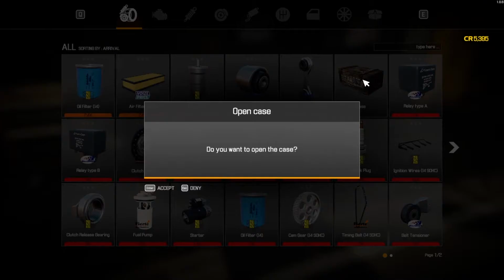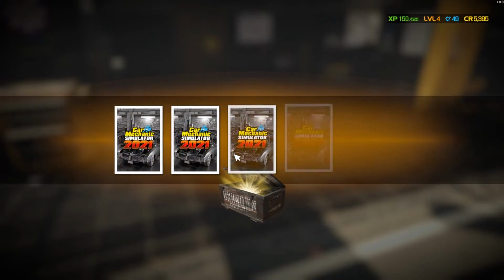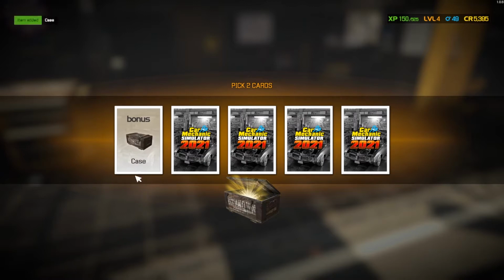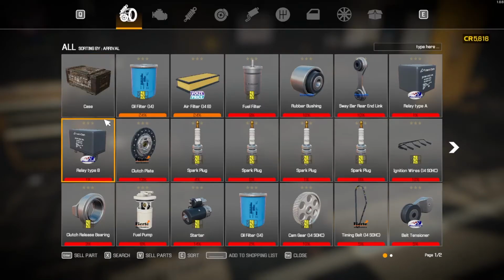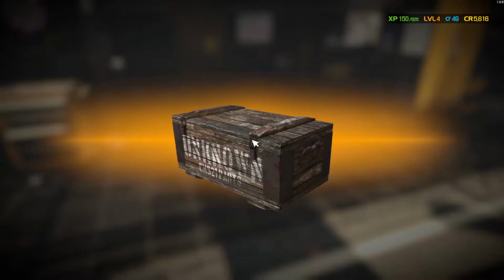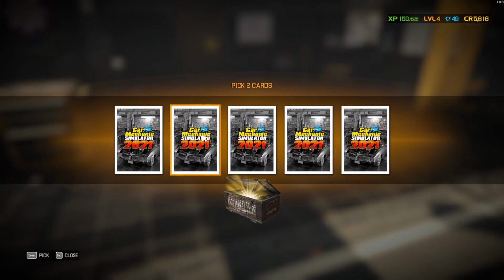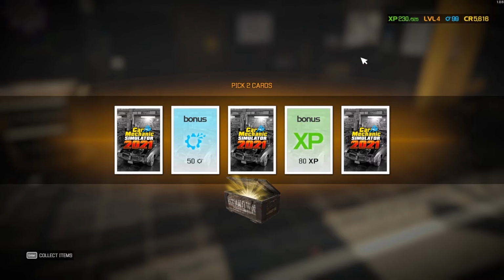Okay, so let's open this case. Yes, I do want to open the case, please. I wouldn't have clicked it otherwise. And we'll take the left-hand end. Another case. Well done. And the right-hand end. Ooh, 221 credits. Lovely. So we will collect those. We'll open this new case. Yes, please. And we'll take the inner one, shall we? 50 spare parts. And another 80 XP.